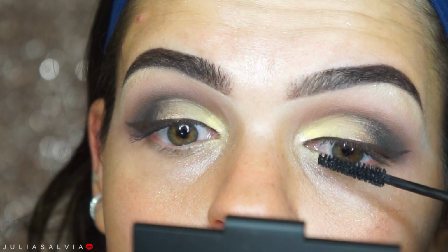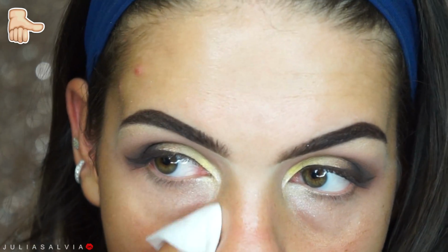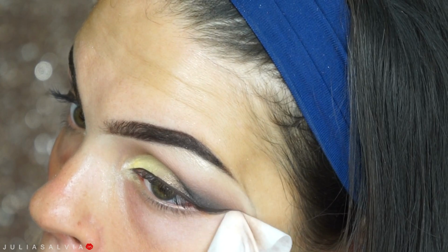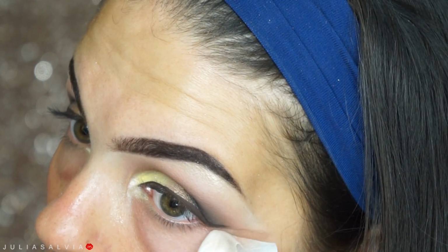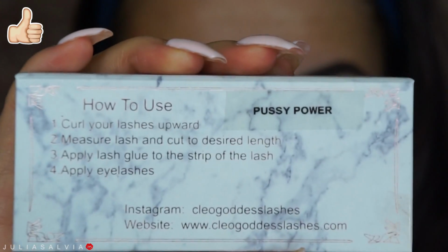And now I'm using the Definicils mascara, wow, say that 100 times, on my top and bottom lashes, and these little wipes from Leaders USA to just clean up my eyeballs. Not my actual eyeballs, just the makeup on my eyeballs.